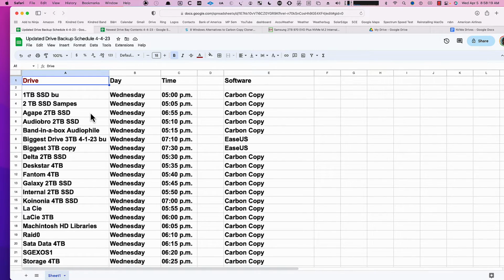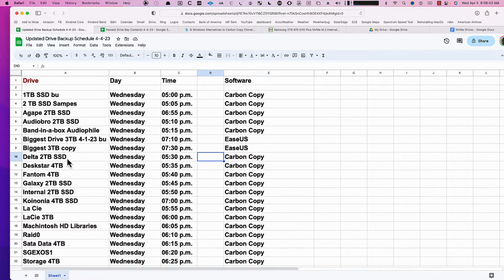This one was added recently, so it will go at 6:55 p.m. And then these, the 5:10, 5:15, basically every 5 minutes. This was recently added, so it'll go at 7:10. And here's another one. Notice these 2 system drives will be backed up using EaseUS, and all the rest of them I have using Carbon Copy.